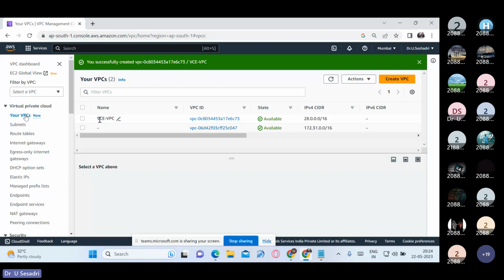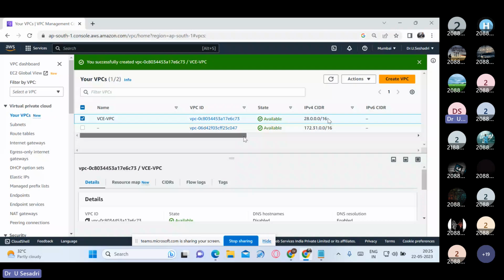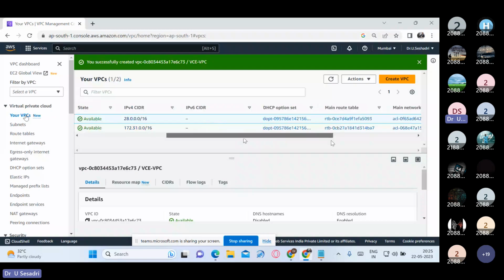See that the IPv4 CIDR is 28.0.0.0 and the net mask /16 you have given. That means the IP addresses we can assign are 2 power 16, which means 65,536 IP addresses.